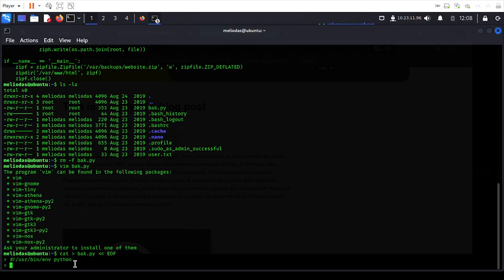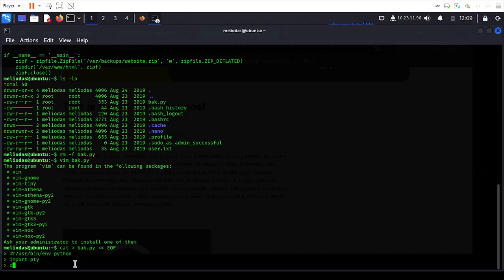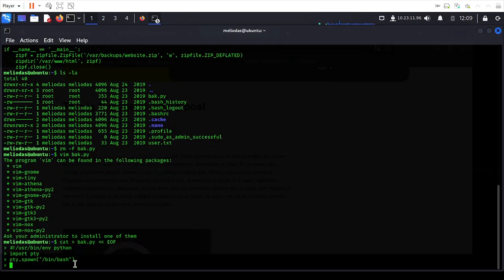Then now let's write our shell so that we'll import pty. And now we'll do pty.spawn, spawn /bin/bash. That way.